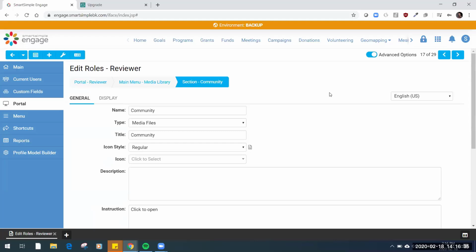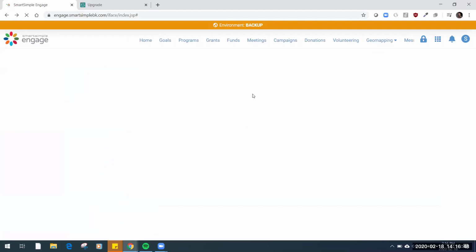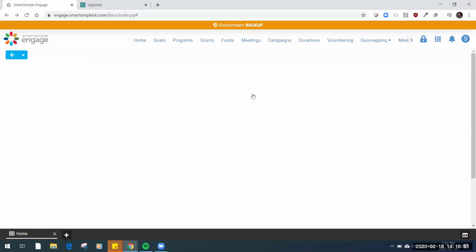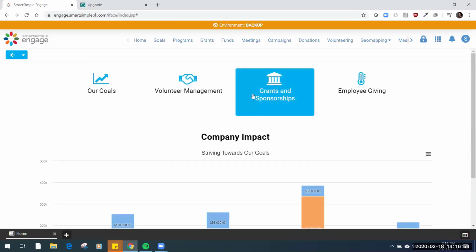So first question is, will others see the annotations? Good question. So the annotations are visible to anyone who would have those particular permissions. With media library, the idea would be that you would only provide that to users who would need to see it in the first place. So ideally with that, a lot of the time when we set up a reviewer and we get them to log into a portal, they would usually accept some kind of privacy policy or understanding of what they're about to see.